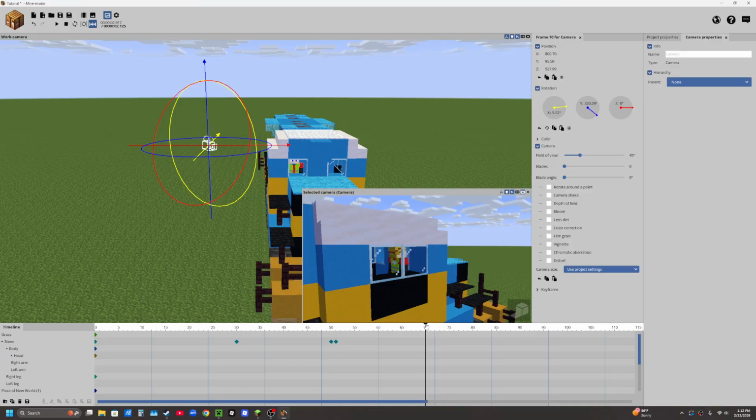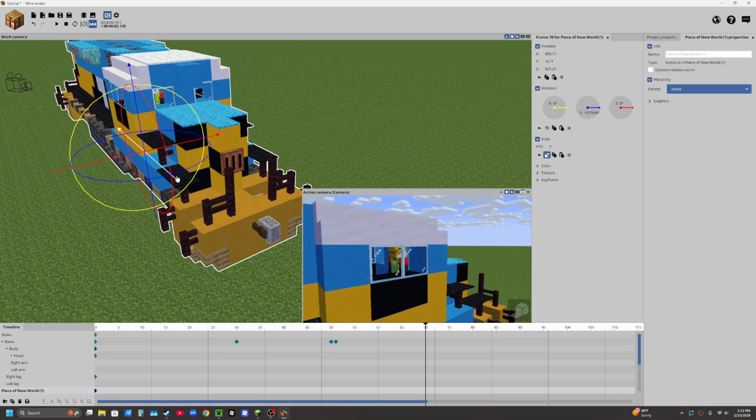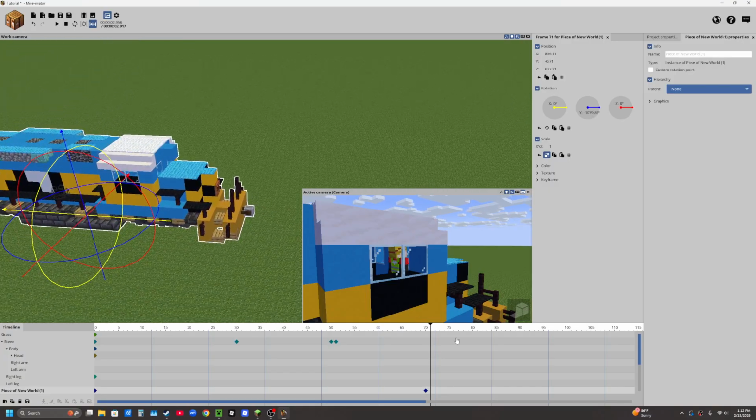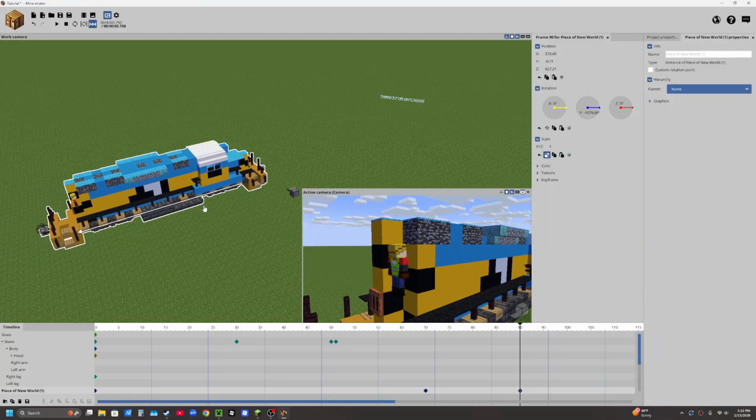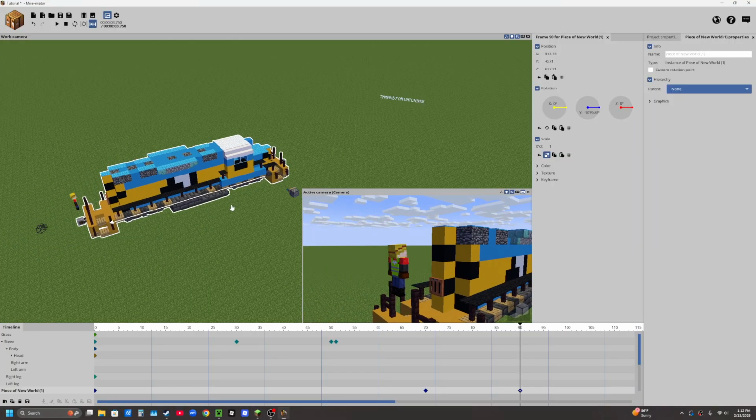And then by frame 70, we're going to set a little timestamp for our train. So when you want to set a timestamp for something, just move it slightly and then move it back to where it was. That way, once you're ready, it can start moving if it's just been sitting. So we'll have it go to about here by frame 90.